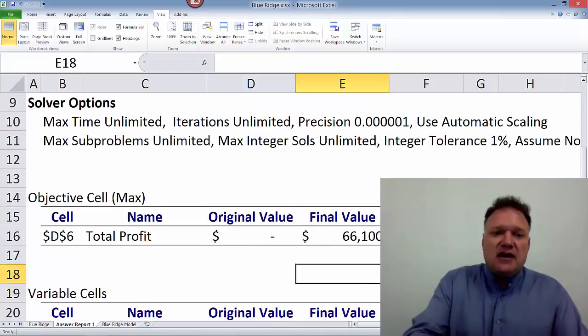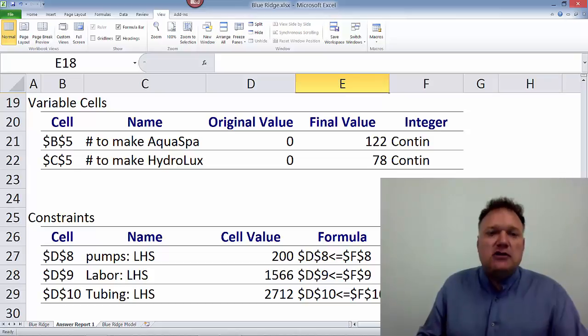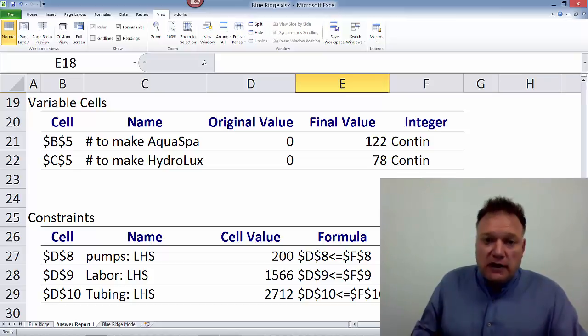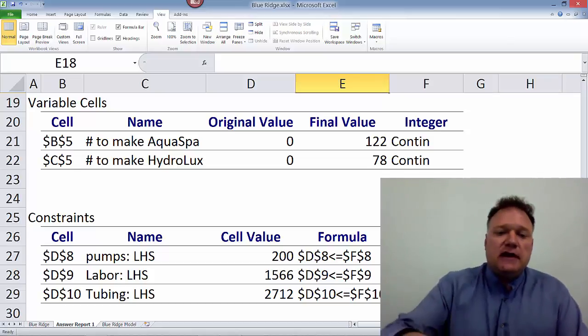Most of what you see is what your model's giving you, but there's some information you can glean from this, and it's in nice report form. Feel free to get in there with a cursor and change it, and you can add to this report. You can add formulas in other cells and make it pretty nice, but it's a report for presenting. And you can delete too. Maybe you don't care about what cell it's in when you report it, so you can delete that column B over there, those values. So that's the answer report.